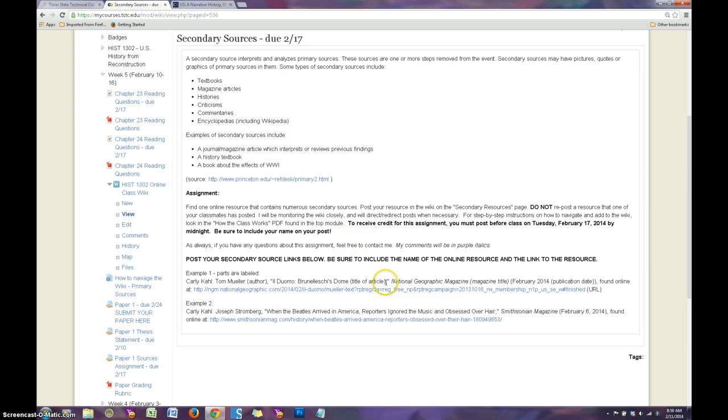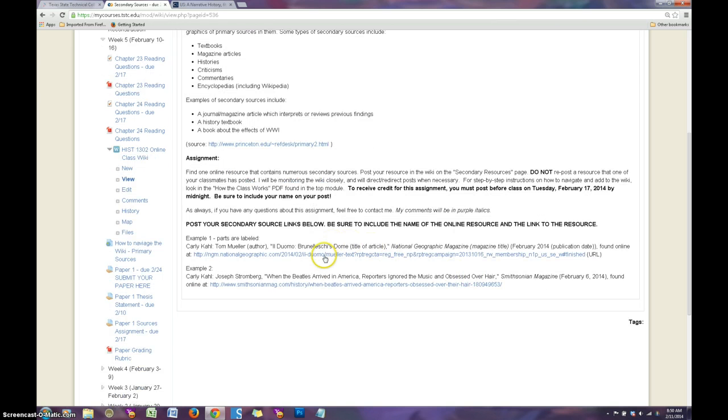Be sure to include your name, and my comments will be in purple italics. I don't know if you can see that that is purple at the moment. I did go ahead and put two examples in, but I will walk through how to find an example. In my first example, I listed all of the parts of the citation.